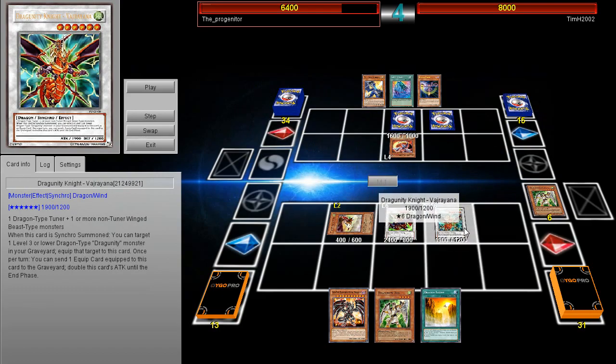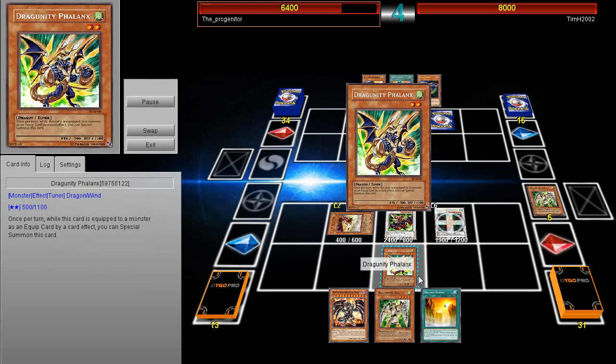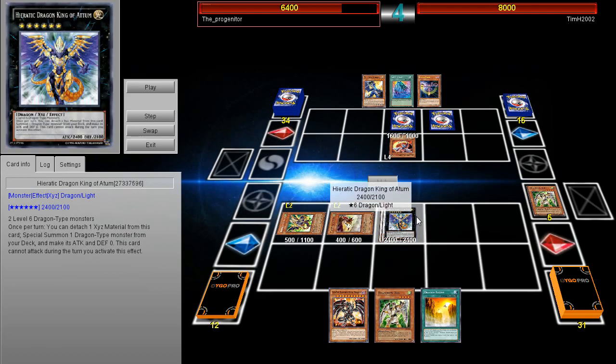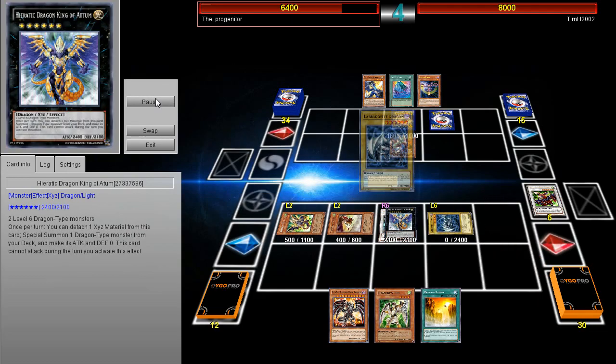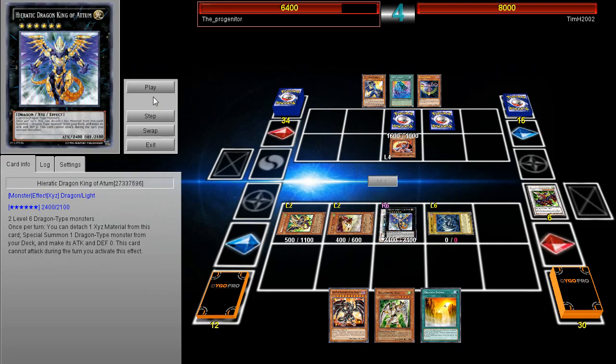But it also, well, where is it? Once per turn, you can send one equipped card to this card to the graveyard to double this card's attack until the end phase. So there's double utility with this card, but 90% of the time what you do is bring back Phalanx, then special summon Phalanx, and then you just have that extra tuner here. Now he's going to make a Tum, and he's going to activate a Tum's effect. And this is where he's able to bust out the Ultimaya token over here.